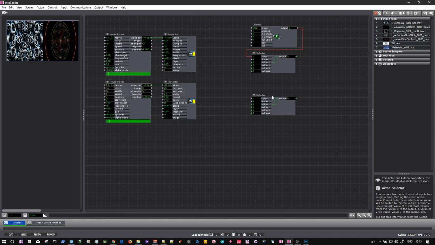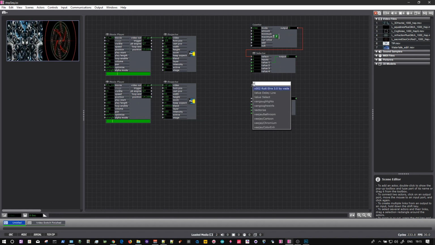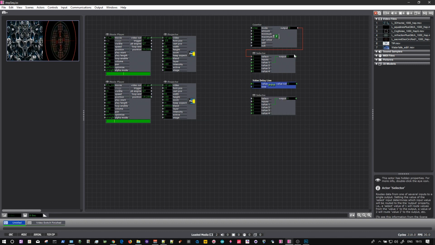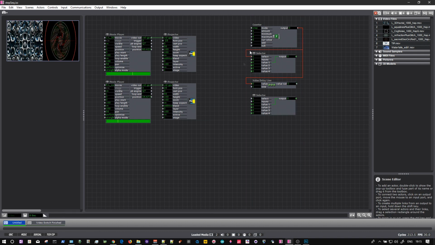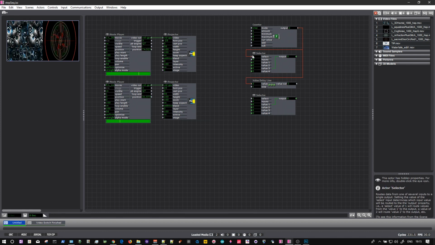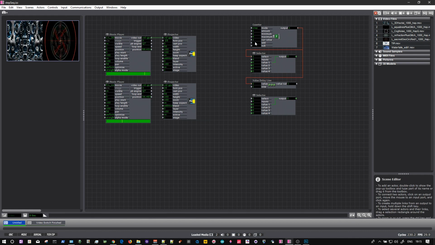But if we connect the next one the same, we're just going to always have the same selection happening. What we really need is we need one of these to be 1 step behind the previous so that they're always in sequence. There's an actor that we can use called the value delay line, which by default is set to only have a single value in its delay line. So you can see 3 and 3 will always match because there's only 1 value in that delay.